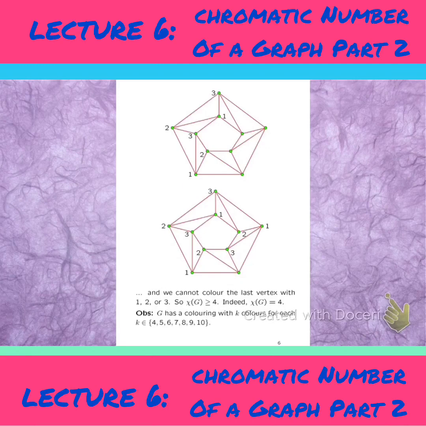So this particular coloring you have here, that's the only coloring you can choose. You can obviously switch the order of 1, 2, and 3, but you're always going to end up forcing that coloring. So you cannot color this graph with 3 colors. Therefore the chromatic number of this graph has to be at least 4, and because you've demonstrated a 4-coloring, the chromatic number must be exactly 4.